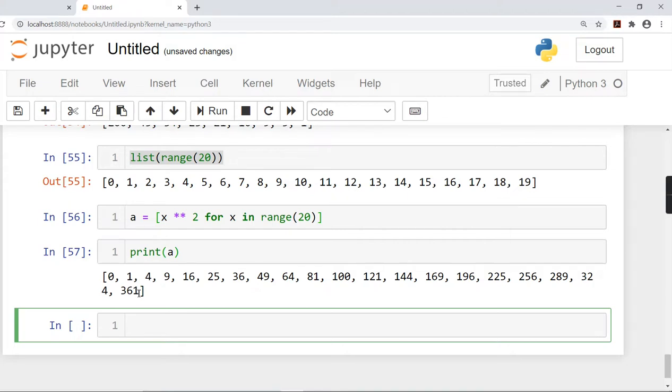Now let's say I want to combine the for statement with an if condition. We have the numbers 0 to 19. Let's say I just want to create a list which has only even numbers, and we are going to square only those even numbers.